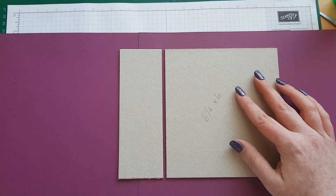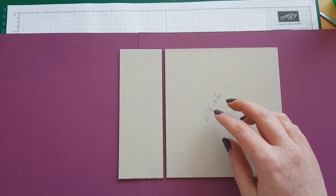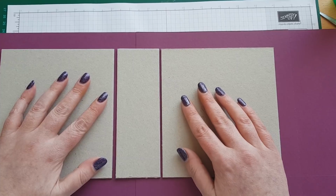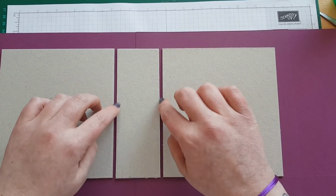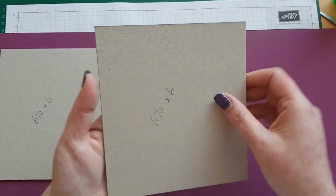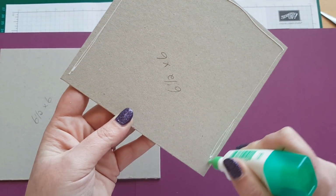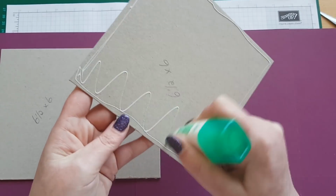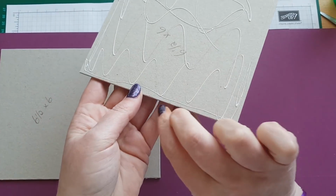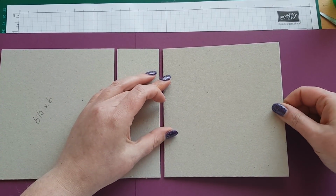Right, now you can use your chipboard to gauge where you want to leave your increments. Because now we're using the 6.5 by 6, and you just want to leave it so you know you're going to have enough to allow them both to bend. So I'm going to leave about that, and then again just glue these down using whatever adhesive you like. I have found that I do prefer liquid glue to tape, because sometimes tape doesn't really like chipboard. I suppose it all depends on which one you get.